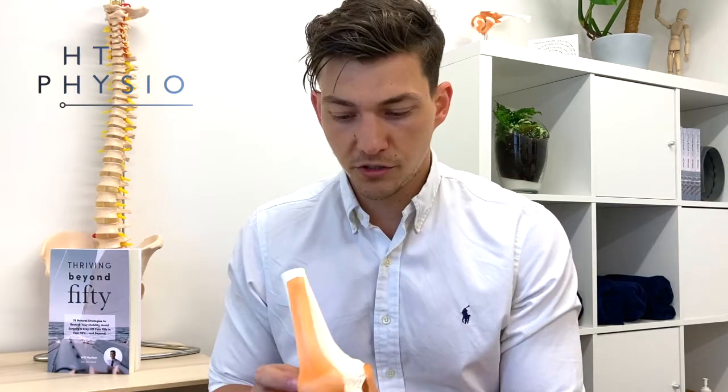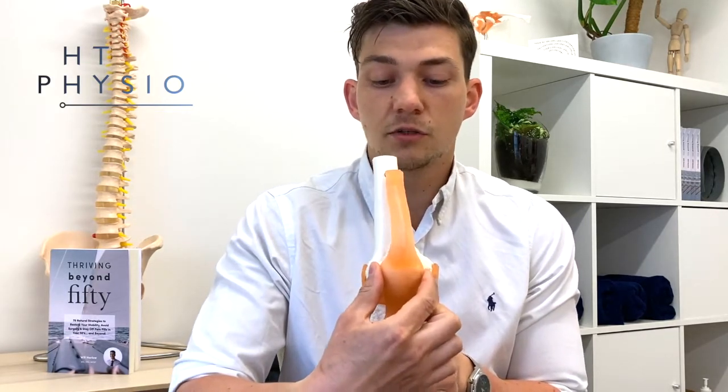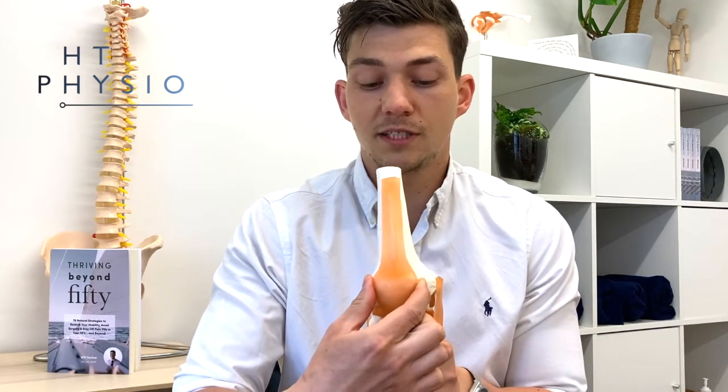But what can happen is when you get muscles which don't quite pull in the direction or with the force that they're supposed to, the kneecap doesn't always slide directly up and down on top of the femur. It can sometimes move slightly to the side. So instead of directly sliding up and down, it can slightly come to the side as well as going up and down. And if you look at the knee from this angle, there's actually a very defined groove that the kneecap should move up and down inside. So if it slightly moves out to the side of it, suddenly it's not very comfortable. It's sitting in a location that it shouldn't be. And that is often what causes clicking.